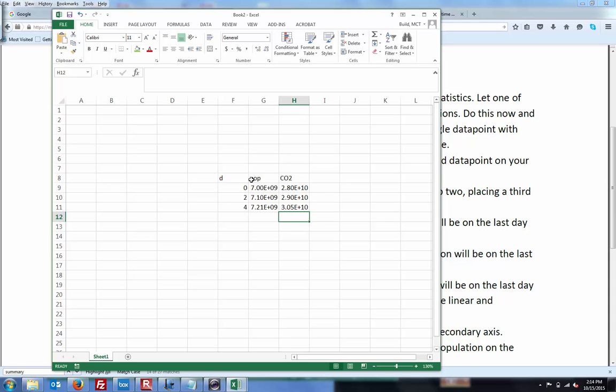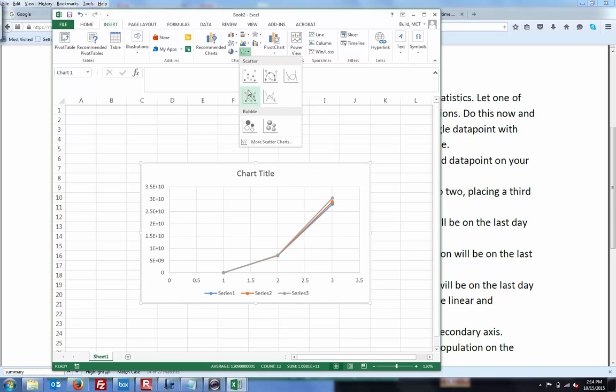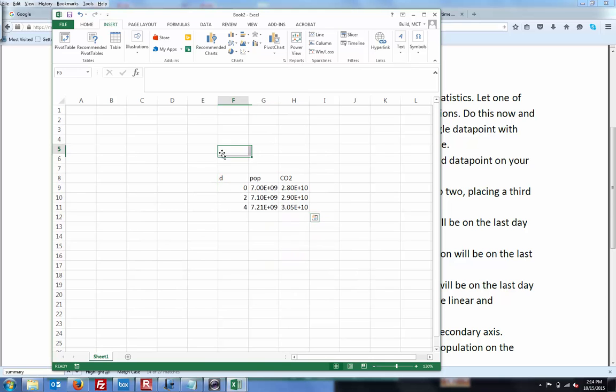And from there, I'm going to grab these cells, insert, and I'm going to go up to a chart, and pick this chart right here. I figured this was going to happen. Hang on. Let's do it this way.